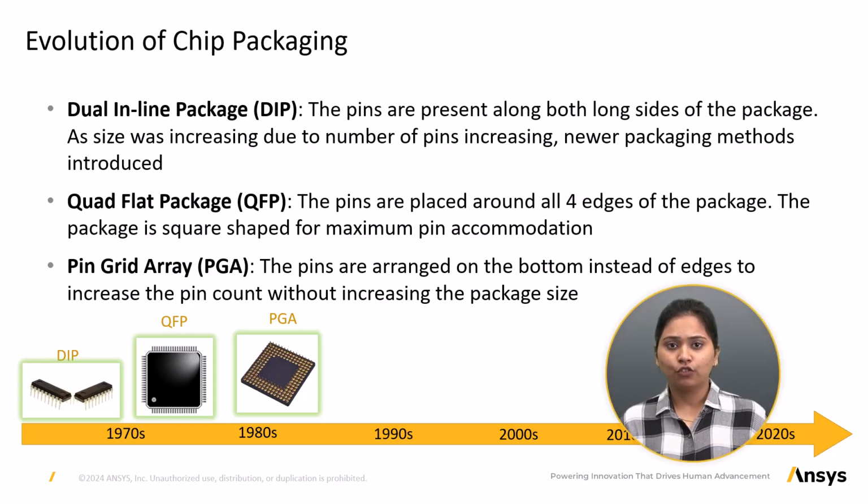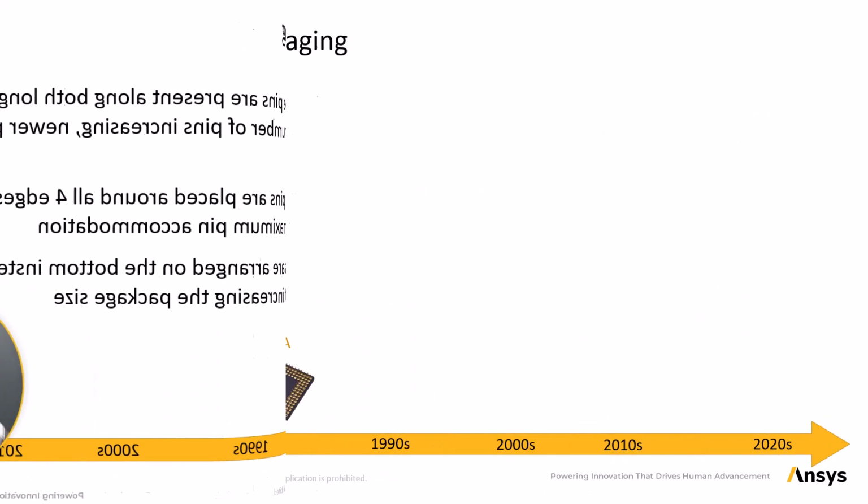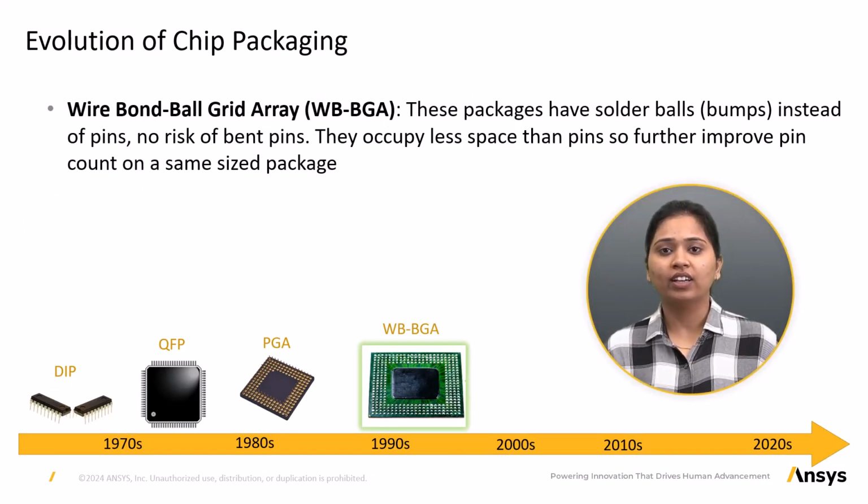As the number of pins from the chip increased, a new packaging method was needed to improve the pin efficiency of the package. As the number of pins increased, the pins became smaller and narrower to the point where they started to break easily. Hence, the wire-bond ball grid array was developed, where the pins were replaced by solder balls. Solder ball connections were easier to accommodate than pins, without any compromise in structural integrity. Also, since they were smaller than pins, inductive effects were reduced, improving thermal capabilities.